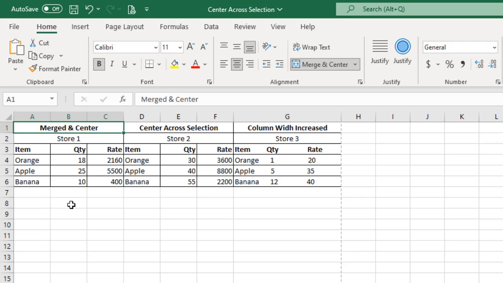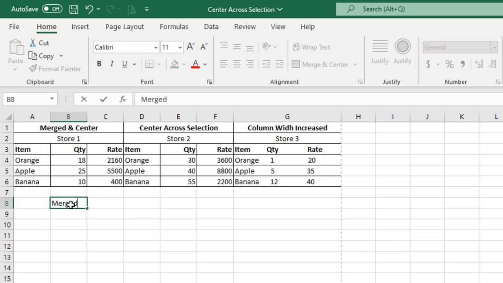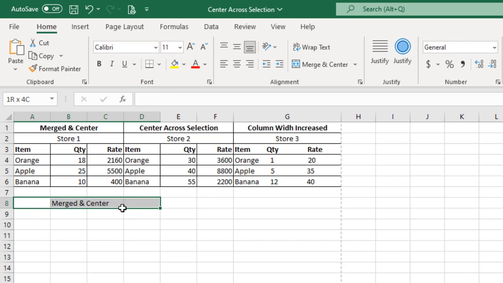If I want to type a heading in the center of these three cells, you can't really say this is the center of these three cells. You could type in the first cell or drag and drop to move the content, but that doesn't make sense because it is on the left, and then it would be moved to the right.